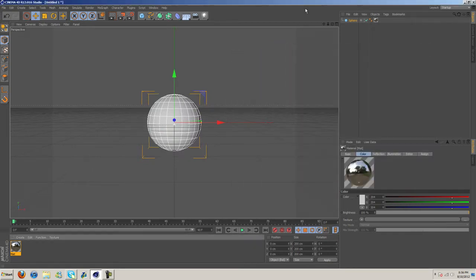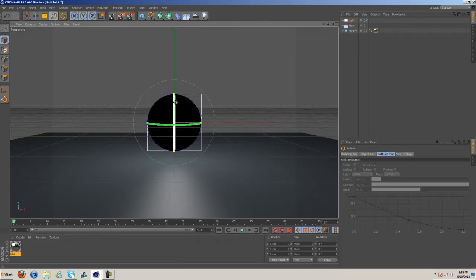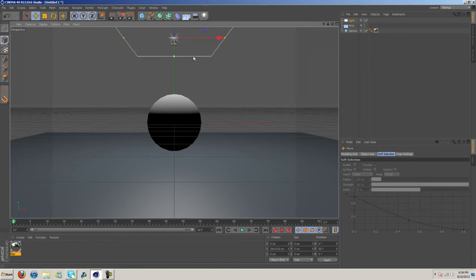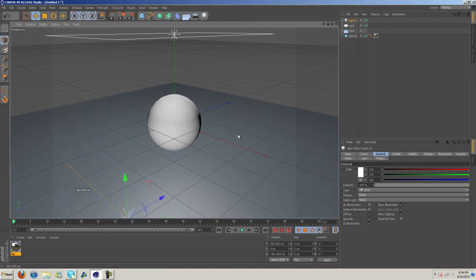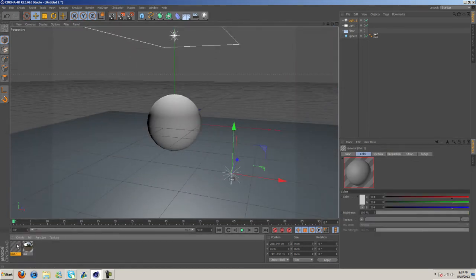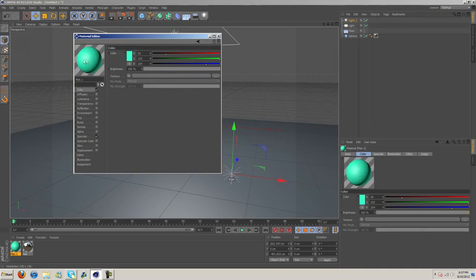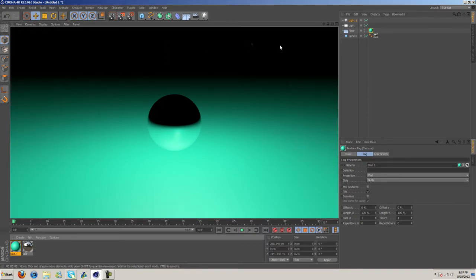There's nothing there. So let's go ahead and put a floor and I'll grab out an area light. Turn that like this. Bring it up some. And let's put some light over here. Turn that down a bit so it's not so bright. And I'll just put something on the floor here, I guess like a blue color. Doesn't really matter. And so now, as you can see, it's reflecting the top and it's reflecting the bottom. The bottom is green, so the bottom of this is being reflected, and the top is being reflected, so that's why you get this strong contrast.